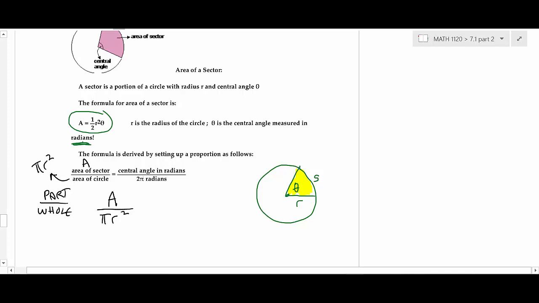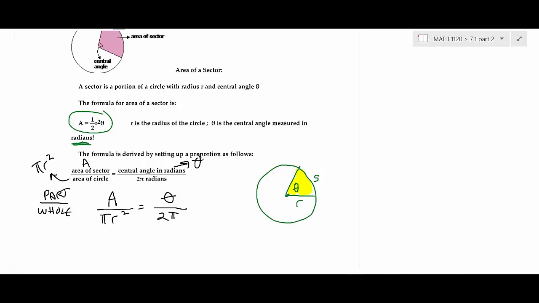Now we're going to do the central angle. The central angle is theta, so I'm going to put that like that. So that's going to be theta, and then all the way around the circle is going to be 2 pi. So what I'm doing is, there's more than one way to do this. I'm doing the sector related to the whole circle, the central angle, and then the whole angle is 2 pi, right? Does that make sense? Okay, part to whole. Now go ahead and cross multiply it. We're going to solve it, and we're going to see if that formula doesn't pop right out of this.